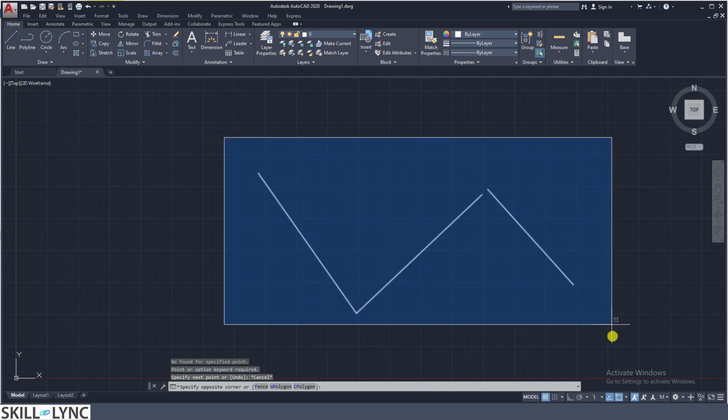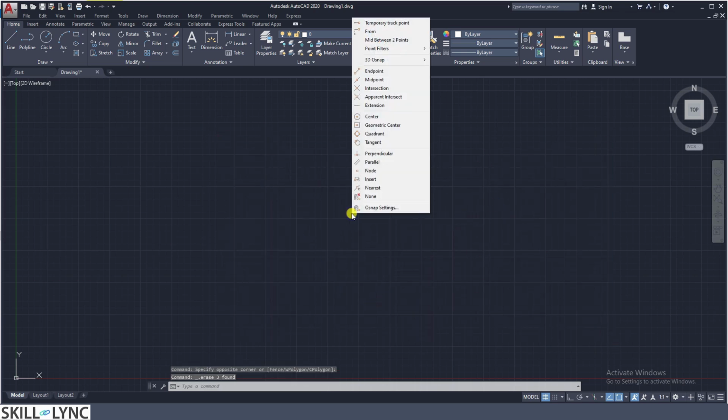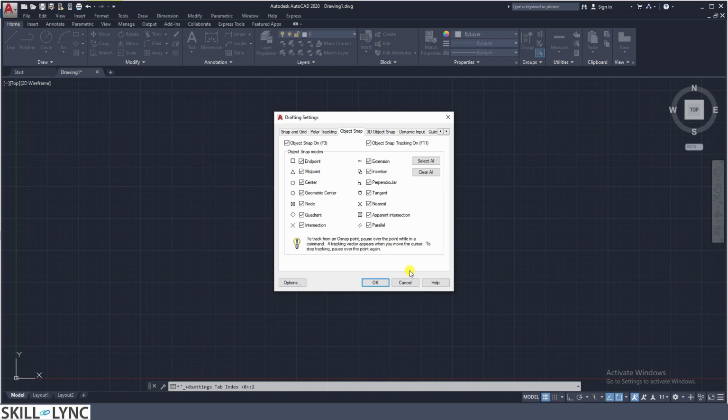So this is the in-drawing menu access of these snapping points. Okay, so coming back to object snap, we had a detailed look at the usage of this object snap functionality that will help us to quickly execute the commands that we are looking into.